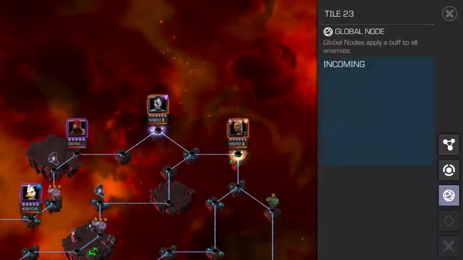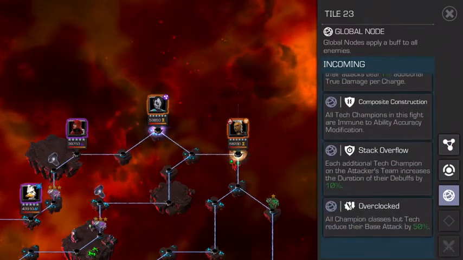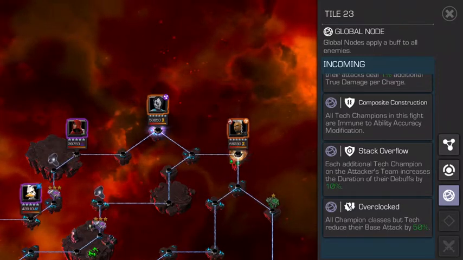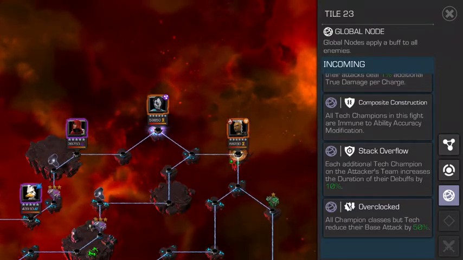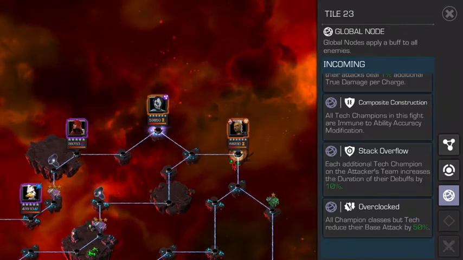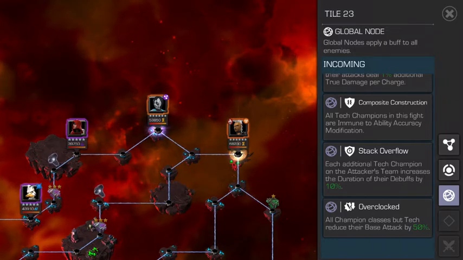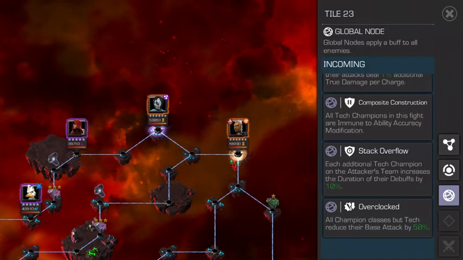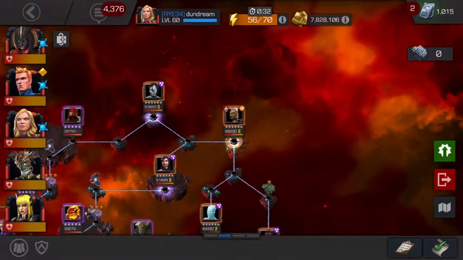Now another cool feature of this whole tech kind of thing is that all tech champions are immune to ability accuracy modification. So basically, like Mephisto, all tech champions are now going to be immune to all this critical failure bullcrap that Domino puts on you. So if you find that path easier and you're okay with fighting Domino, then you can go that way. But I found that second path is probably the easiest.